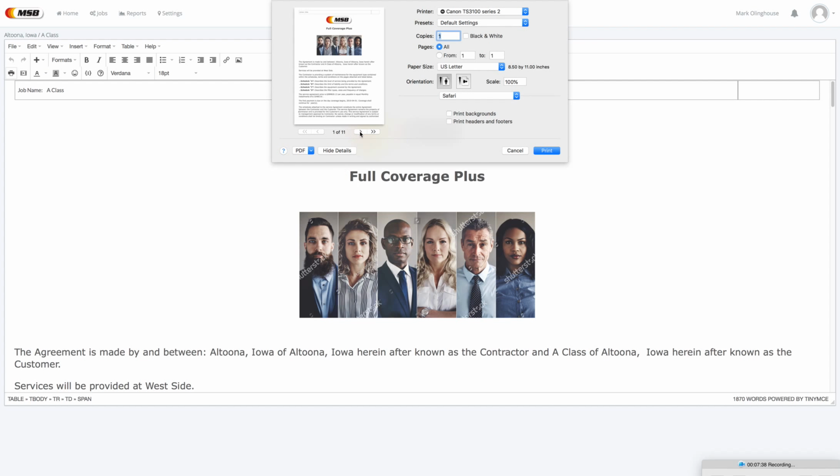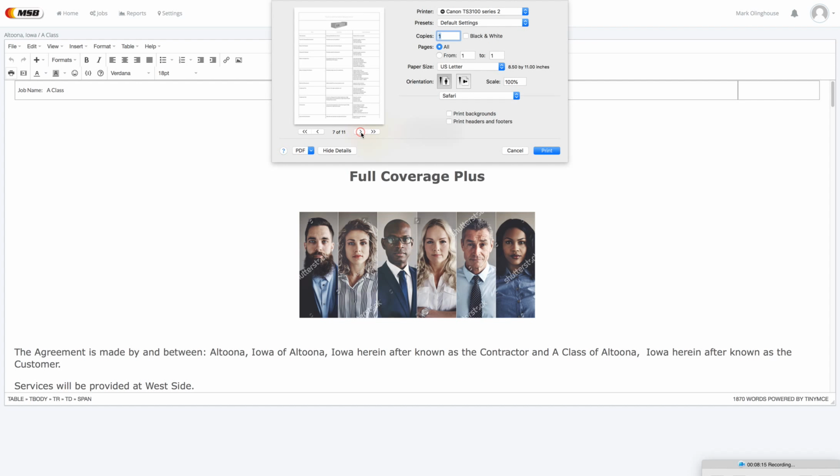Opens a window and shows you what it's going to look like. Now, one thing is there are headers and footers by default. And that basically puts a date and a document name, a little miscellaneous information. You can take that out. You can save it to a PDF at that point and email it to a customer. You can print it on paper and hand it to a customer, however that works for you.